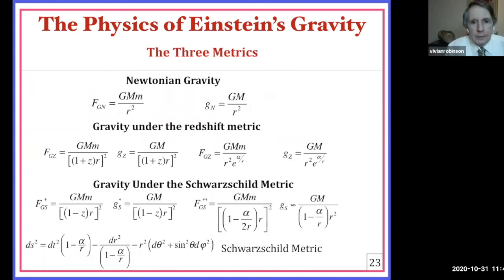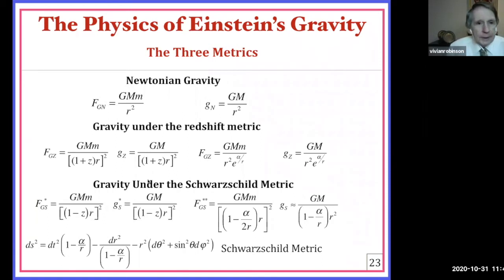This slide shows the three theories describing gravitational attraction. Newtonian gravity, denoted by Gn, is just Gm over r squared. There is no redshift in Newtonian mechanics. That means that by default, Newton's work treated photons as either traveling at infinite speed or having no mass. But don't be too harsh on him. Photons weren't known for over 200 years after he published his work. Allowing that photons have mass and travel at a finite speed, Newtonian mechanics gives this redshift metric.